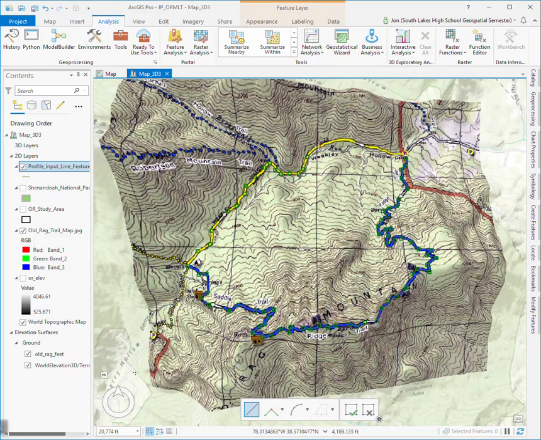Okay, so I'm getting close here, and when I get to the end, I'll double click to finish my line, but we're not done yet. And this is the mistake that people were making in class, and I have actually made it twice tonight.